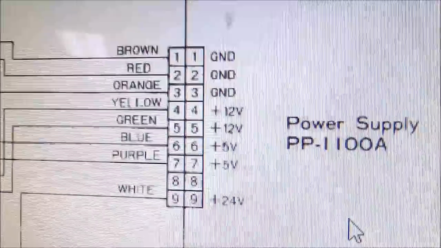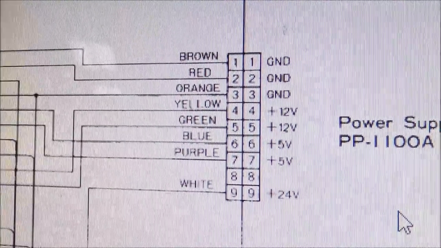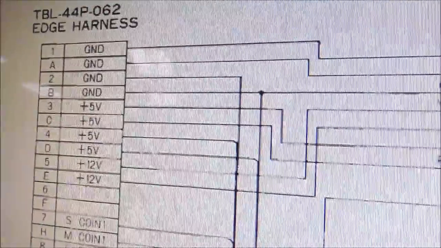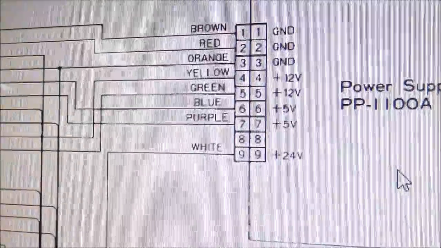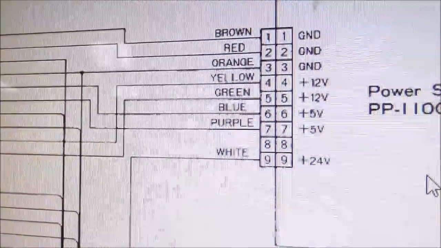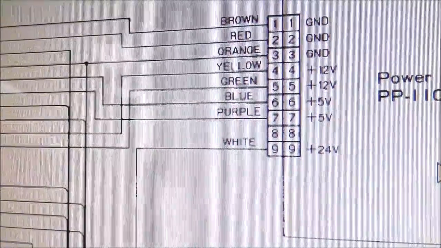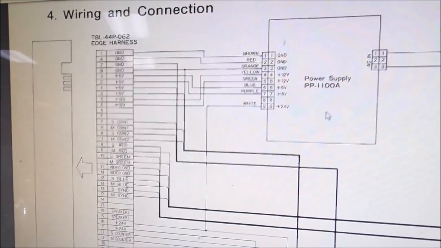So you need a 5-volt and you need a 12-volt. So we want to make sure that the brown, the red, and the orange from the board harness are getting ground. The yellow and the green going to the board are getting 12. And the blue and the purple going to the board are getting 5. So let's go check all that stuff in the cabinet.